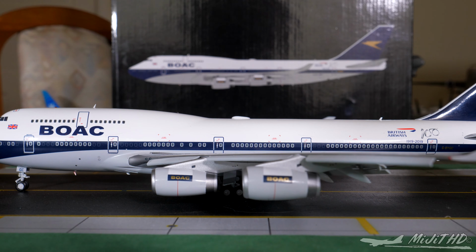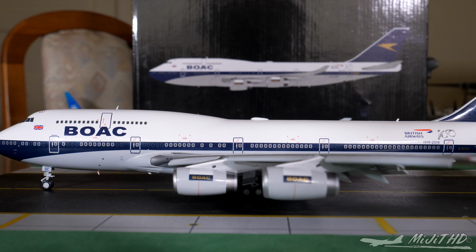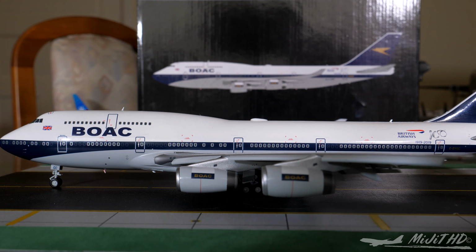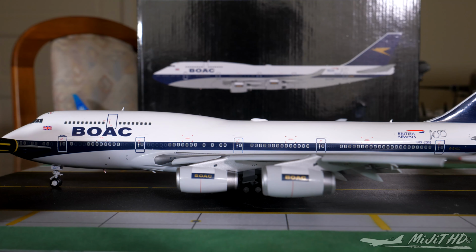Right, so on to the seating for this aircraft now. So we have 3 versions. Now version 1, on the upper deck we have Club World, 20 flatbed seats, rows 60 to 64, so that's the entire upper deck. On the main deck we have first class, 14 open suites, rows 1 to 5. That is going to be from here to here.